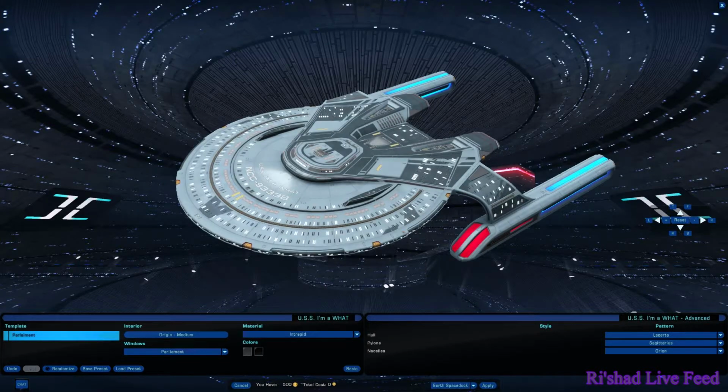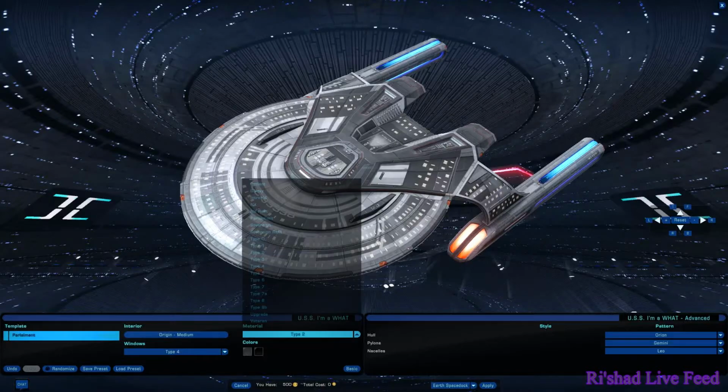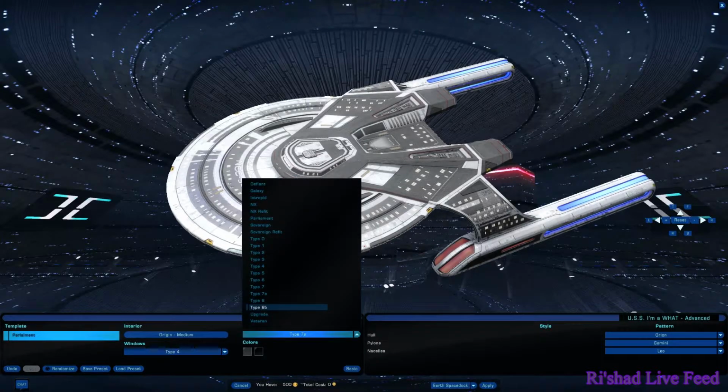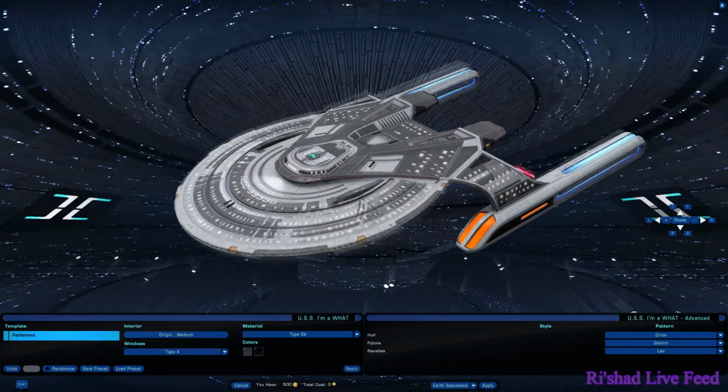Oh, come on. Give us Intrepid. Intrepid looking Intrepid. Type 2. Type 7 does about what you'd expect. Type 8 looks about what you'd expect as well. Or Type 8B. They're all relatively nice on the ship.